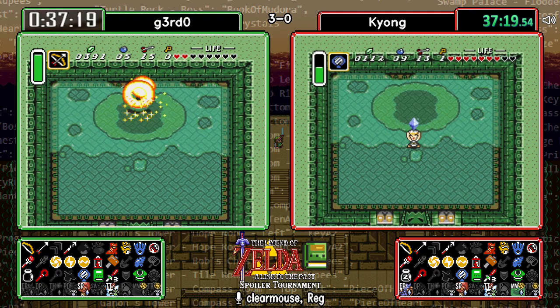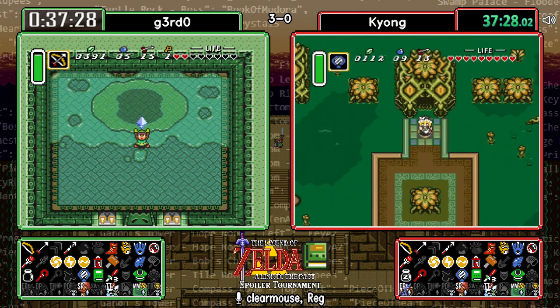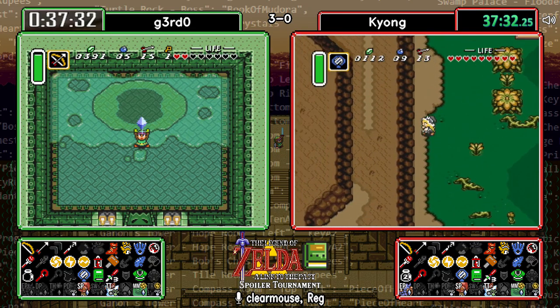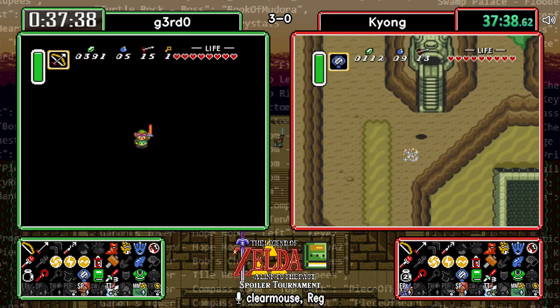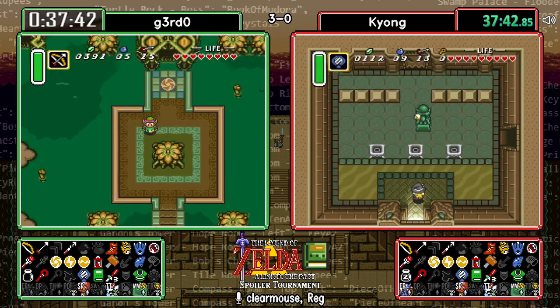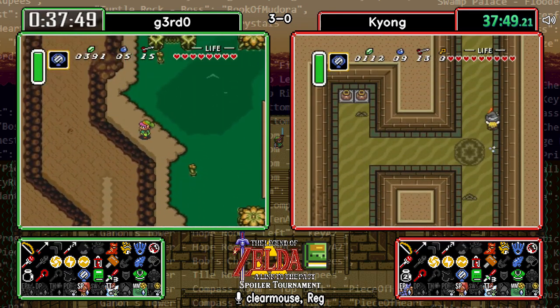Yep. Also, g3rd0 showing off some vanilla no major glitches strats using that tempered sword and some damage boosting in that goo to take out the small eyes. He did have the silver arrow, so he could have just plopped one in each like Kyong did, but go with the strat you're comfortable with, and both of these guys are really, really good at vanilla. g3rd0's slightly better judging by personal bests, but we're talking about 124, 125 times anyways, so it's crazy.